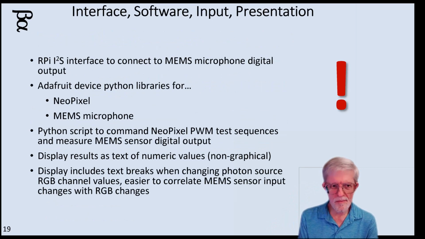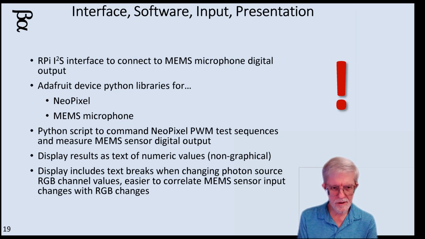Well, the Raspberry Pi has an I2S interface to connect to the MEMS microphone. And I'm going to be using Adafruit, which is a website that sells all kinds of electronic things for do-it-yourselfers like myself. And I've already got the NeoPixels. They're really cute. They're 1.5 millimeters by 1.5 millimeters. Tiny, but god-awful bright. And I have the MEMS microphone interface, so I have to hook that up.